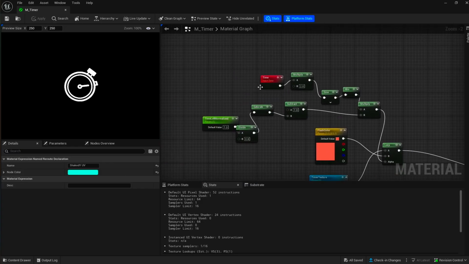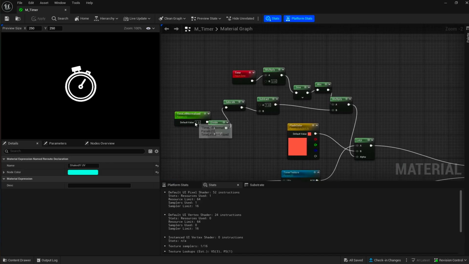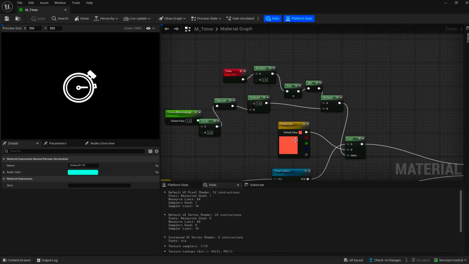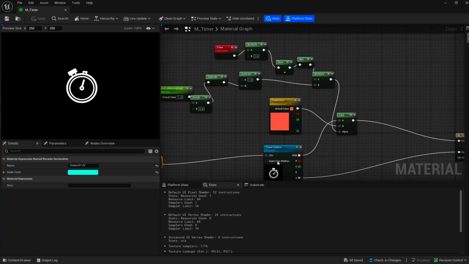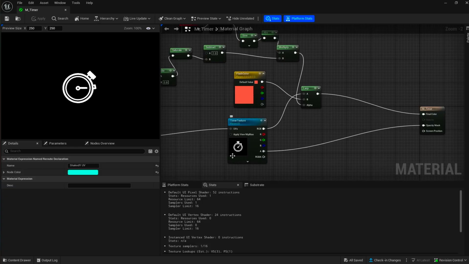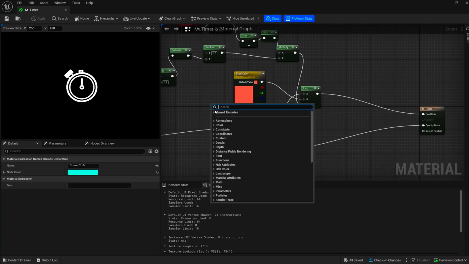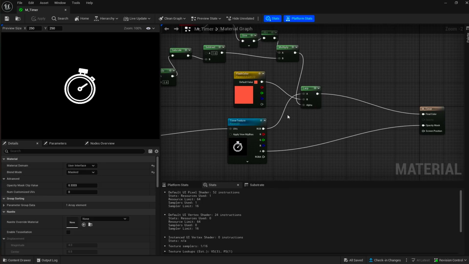And then this is just for the color. So depending on the value of this, we're just selecting this color or the texture's color. If you wanted a different base color for the timer, you could just use the alpha on the opacity mask, and instead of using the RGB here, you could just use another color value and then plug it in here.